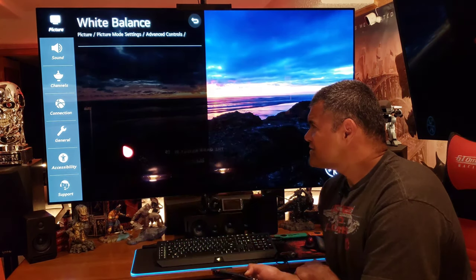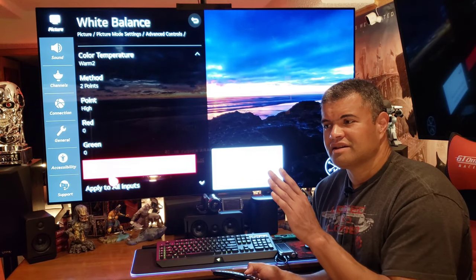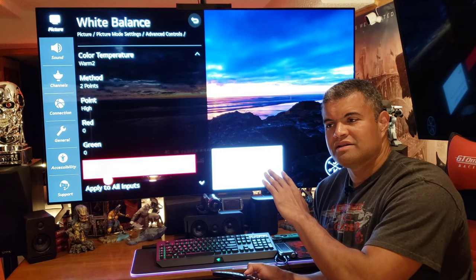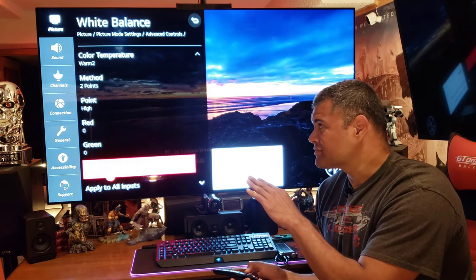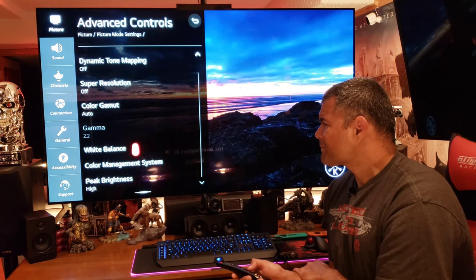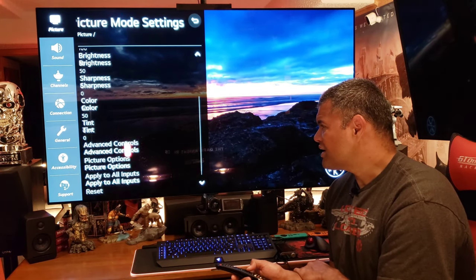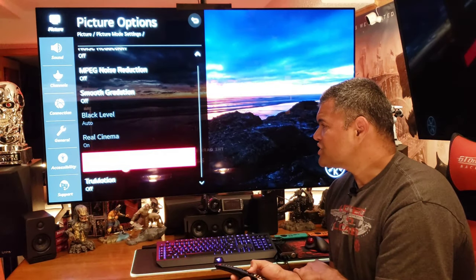All right, white balance, warm two. Now this is the thing. D-Nice doesn't put all of his number settings on HDR. The only thing it touches now is going to be negative 12 on the blue. That's it. Everything else you leave alone. Peak brightness high. So I already have all this high stuff, high brightness and all that. Picture options off, true motion off.